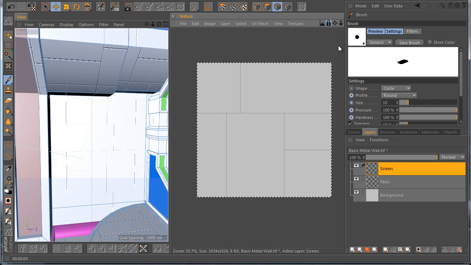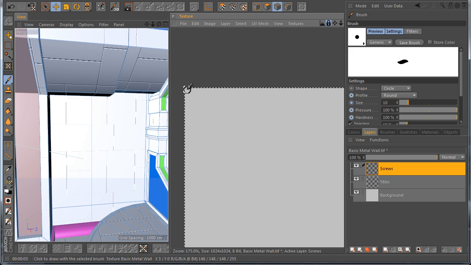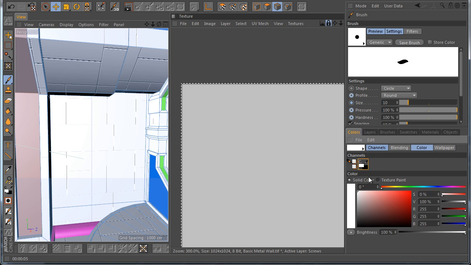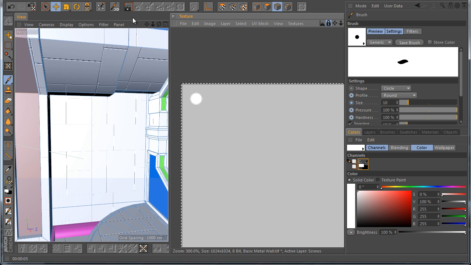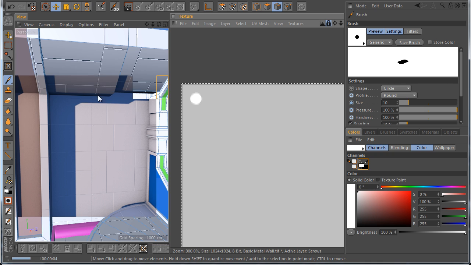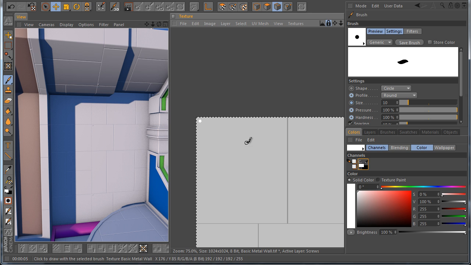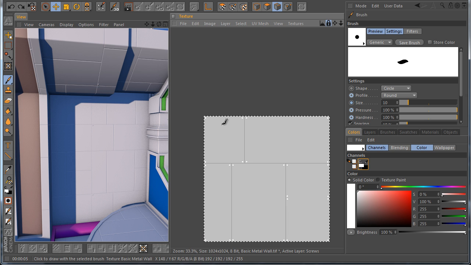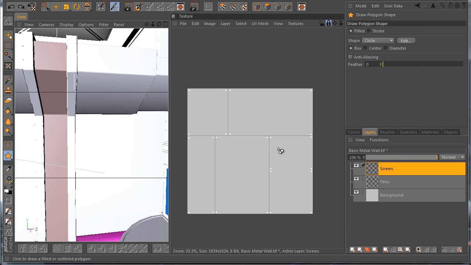Let's go close and let's start to make some switch. So this I want to do. I want to make for this title to every corner one switch. So I make, for example, white color because white color brings out the bump. So when I make one here, because I have white, now you see there is a small one here and here and here you can see. And I do this to all corners. And I continue this video, so you don't need to see. And you have something like this for every corner. And when I render them, you have all squares here in the corners. Okay, and this is the basic of background.